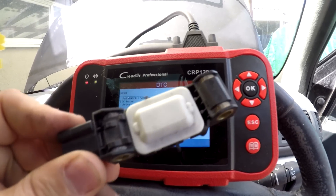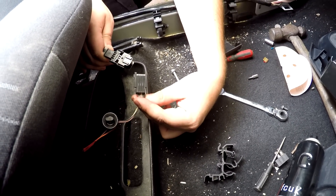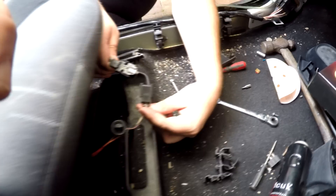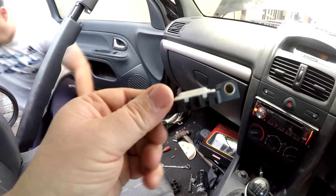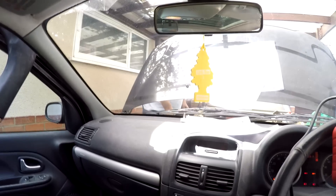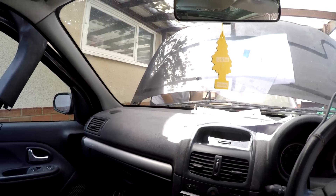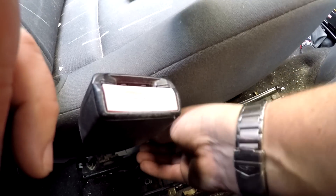To prove this is the case, I'm now going to plug the other two back in — the pretensioner connector and the black connector for the side airbag — and both of those faults should clear, leaving just the single fault from the side sensor which caused our initial problem. Gary is going to disconnect the battery again first, because I don't like plugging seat belt and airbag stuff in while the battery is still connected. Right, the pretensioner is pushed back in, and Gary's put the under-seat connector back in. Now we'll connect the battery up.